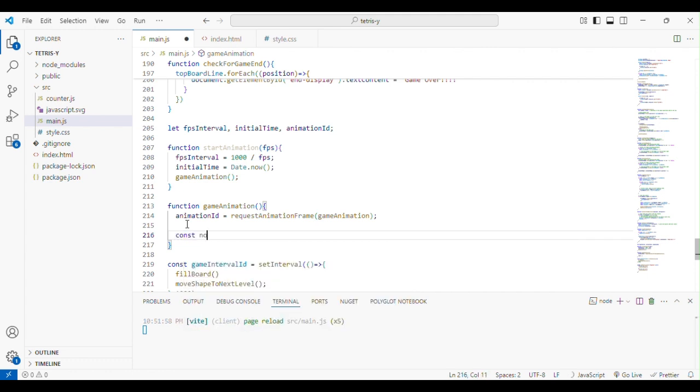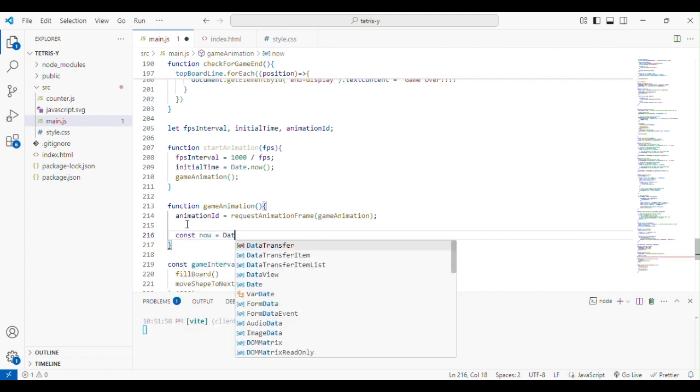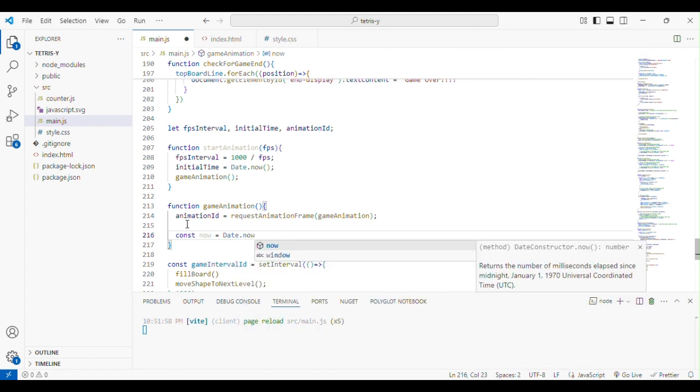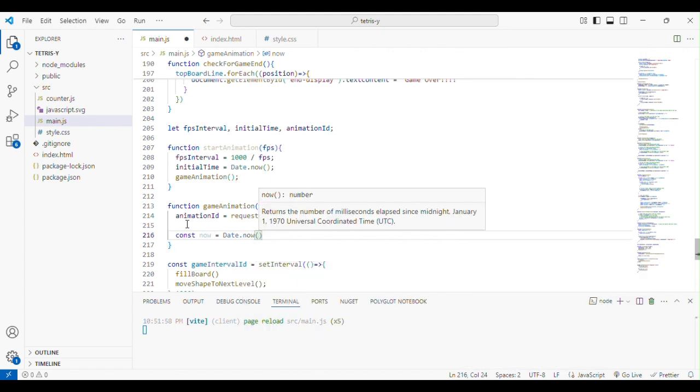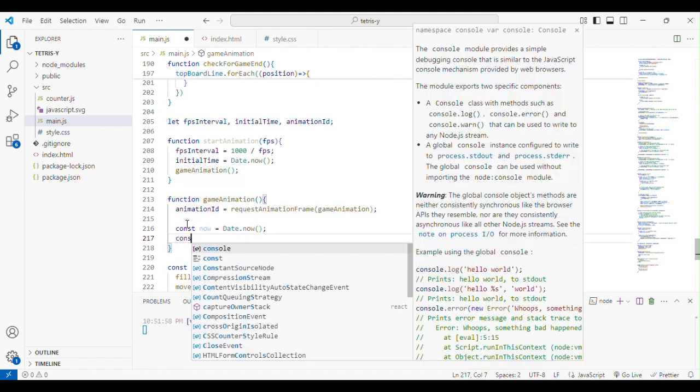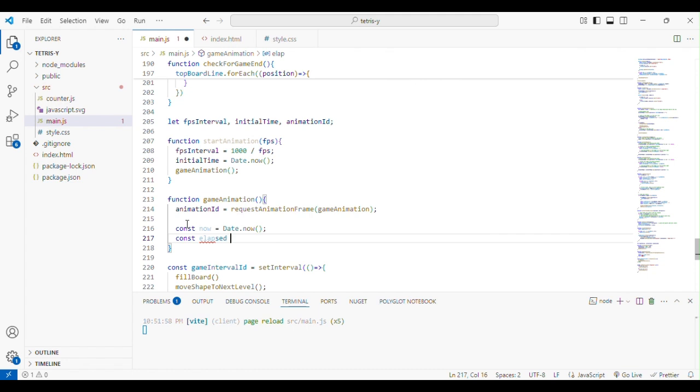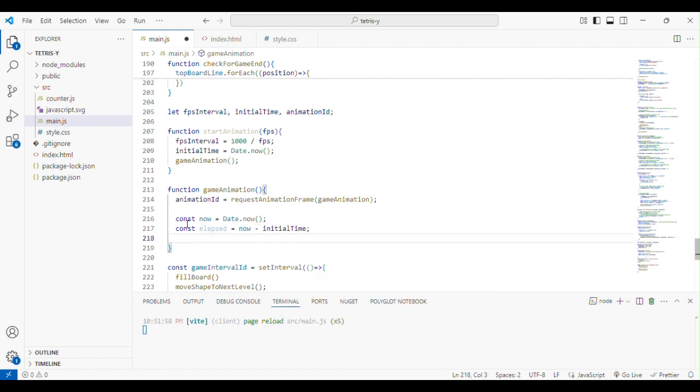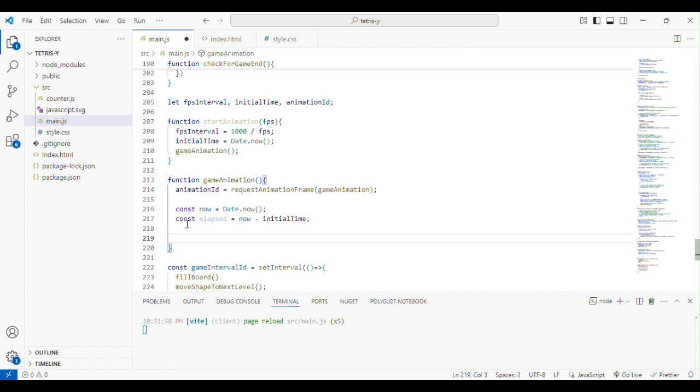We'll just say const now is equal to Date.now. Then we say const elapsed is equal to now minus initial time. That gives us the distance of when was the last time we painted.